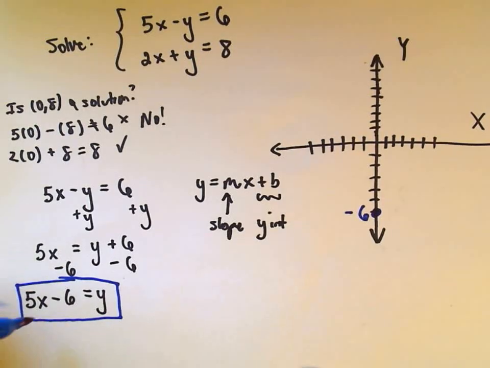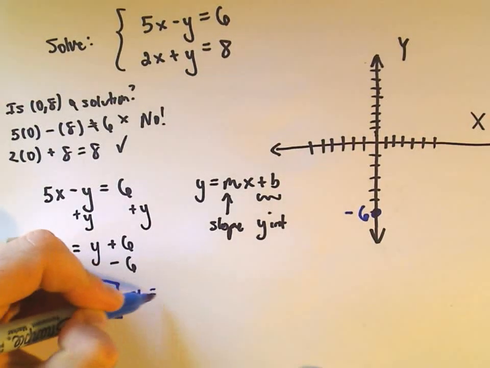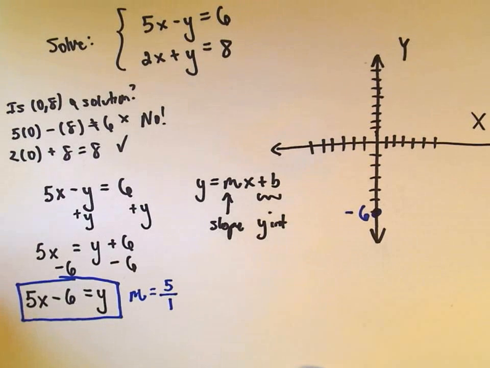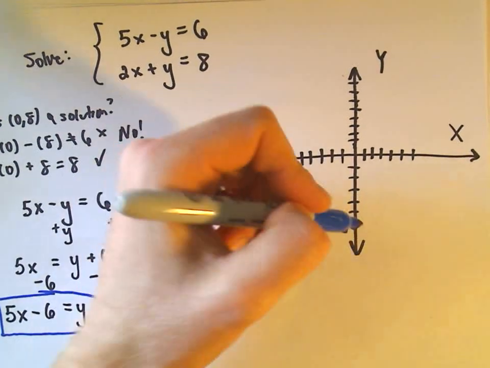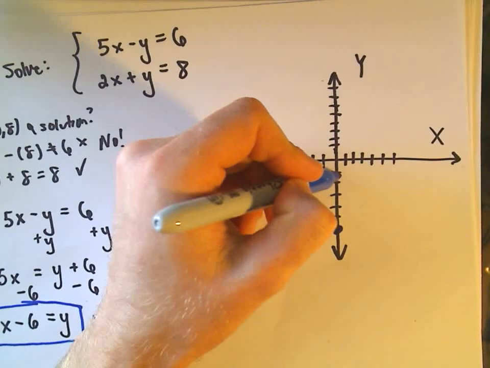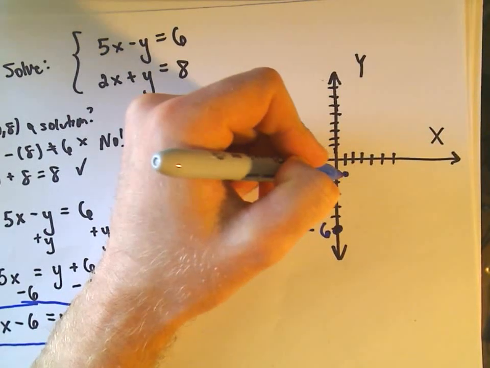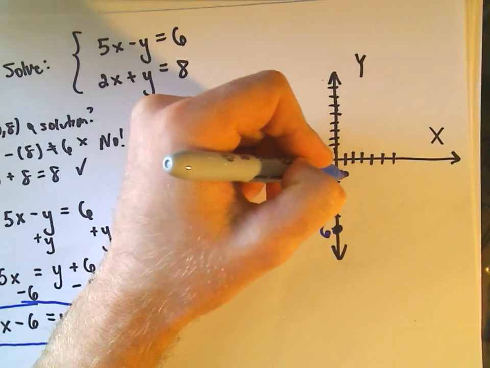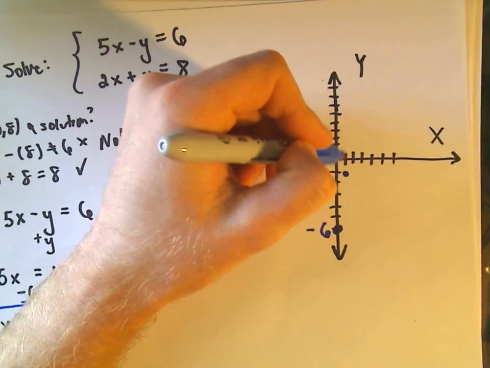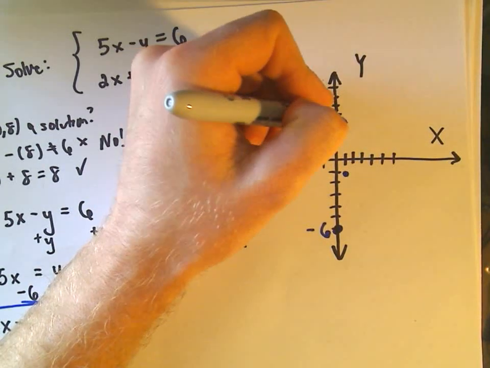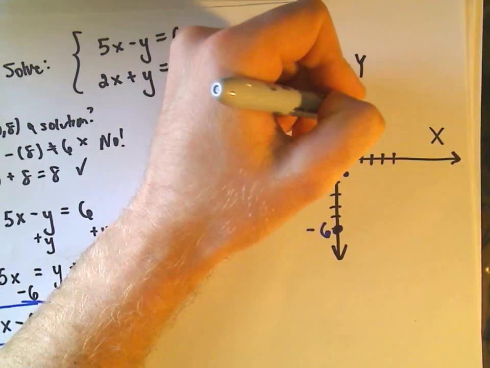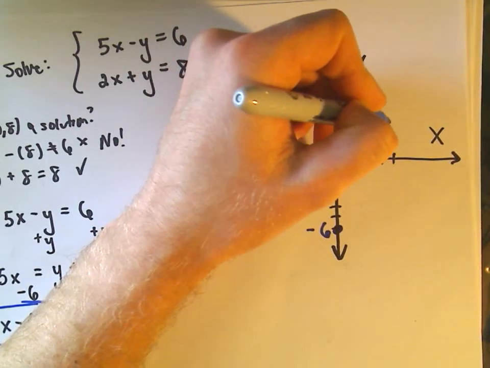And then it says the slope is 5. So the slope is 5, and we can write that as 5 over 1 if we want to write it as a fraction. And all that means is you go up 5 units and over 1 unit. So that would put us, I believe, at 1, negative 1. If we go up another 5 units, that should put us at the y value of 1, 2, 3, 4, and the x value of 2. So there would be the point 2, 4.